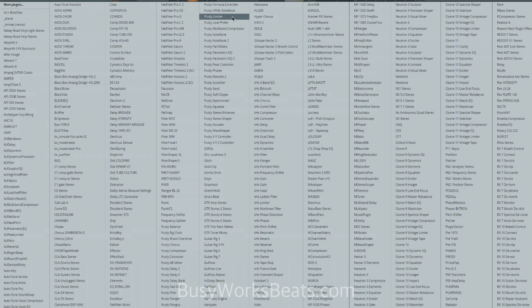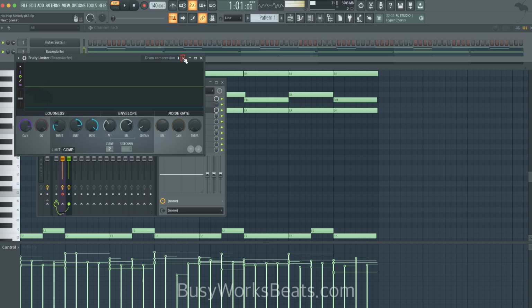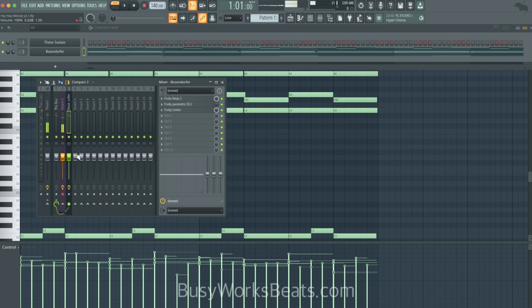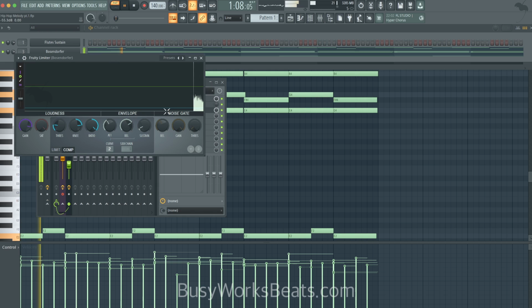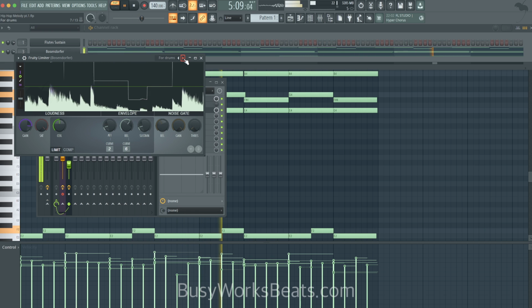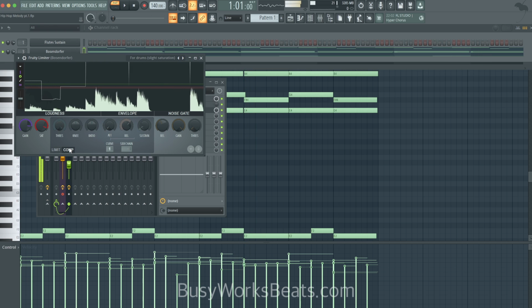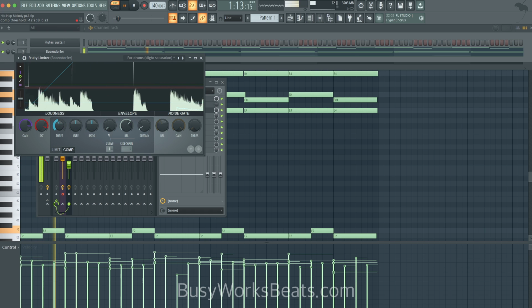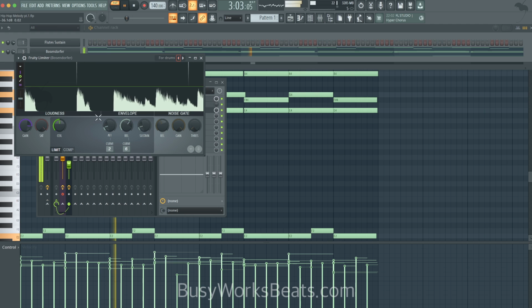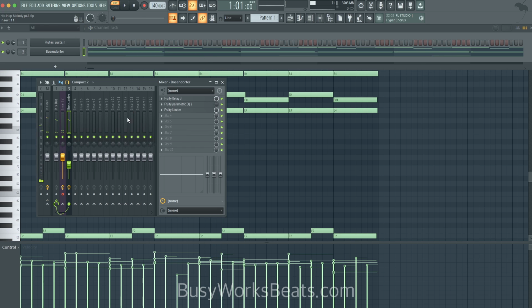The next one I'll say is let's go to Fruity Limiter. Let's see if they have presets. And we want to just go through presets until it squashes the piano. Let's just turn the fader down. Let's see which preset gives us the, none of these are really getting it. So we need to go to the compressor mode and lower the threshold. A lot of these aren't really doing much, if anything, to the sound.